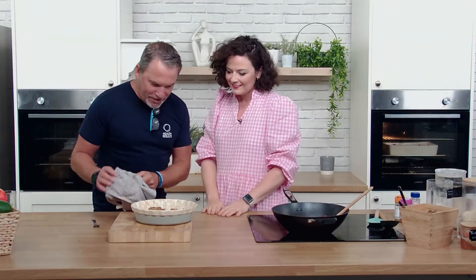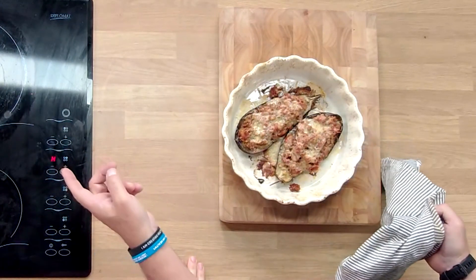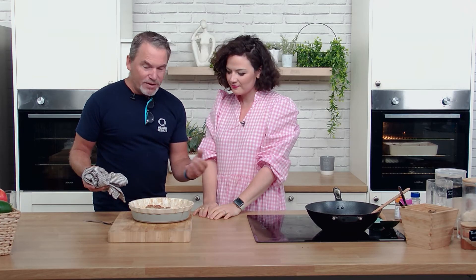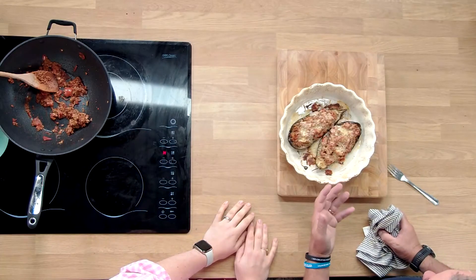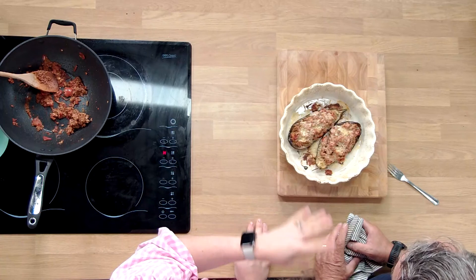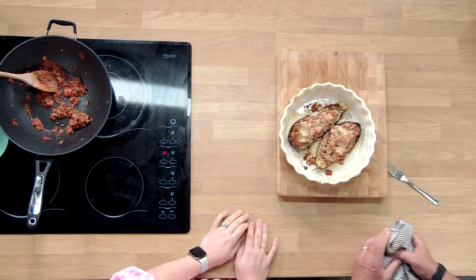And we're done — they look fantastic! I just tasted a bit of the lamb — goodness gracious me. If you were cooking for friends, take all the same ingredients we showed you and just get one extra aubergine, because they're really stuffed and we've got so much left over — easily enough for another meal or a starter for four. Some people don't like eating aubergine skins, but they're really full of fibre and really good for you — I really recommend you eat them. Just take off the top. Let's plate it up.